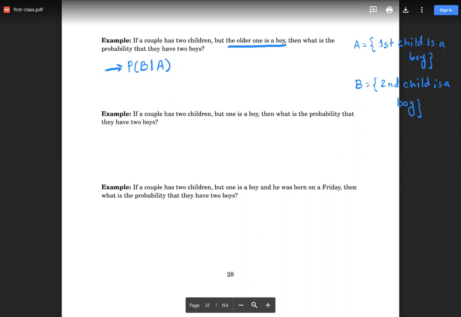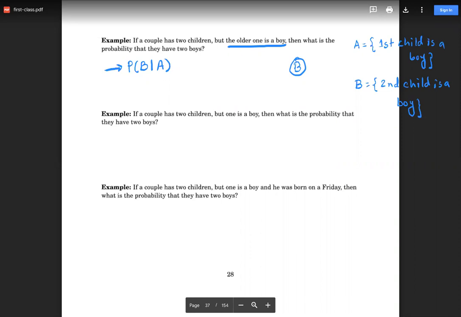Yeah, thank you, Alicia. You have a 50% chance. Because just because you had the first child a boy, is it going to say, hey, second time you have to have a boy? Or is it going to influence, hey, you have the first time a boy, the second time it has to be a girl? Does it have any influence on the second child? The answer is no.